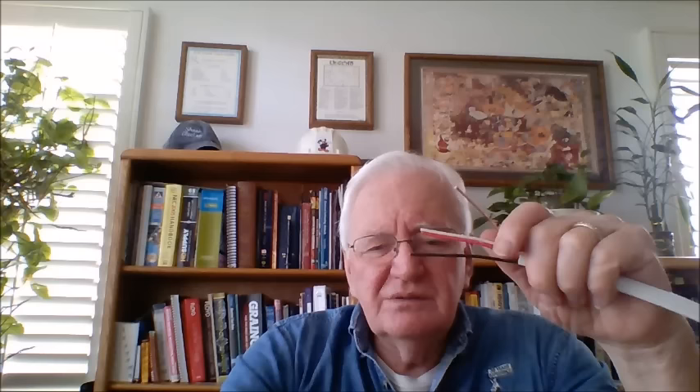So what did this electrician call me for the other day? He called me and said, John, I had to crowd in a 220-volt breaker in this panel, and I had to move some stuff around, and I couldn't keep the red wire on phase two and the black wire on phase one. I had to put a red wire and a black wire on phase two in order to get that other breaker in. Well, I called him and said, if they're sharing a neutral and you put the red circuit on the same phase as the black circuit, then you're going to get in trouble because it's going to overload the current on the neutral.